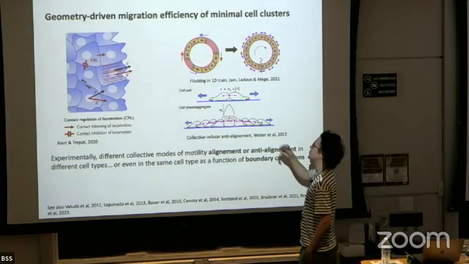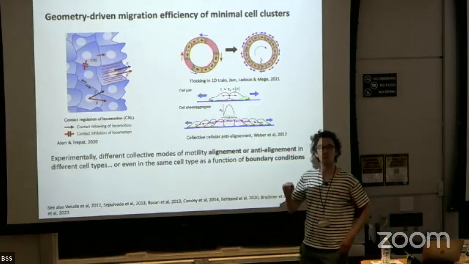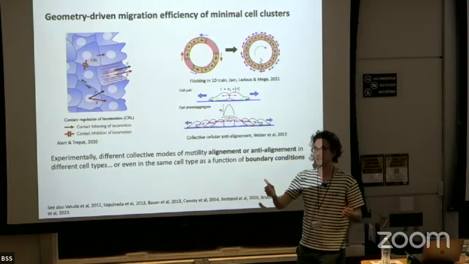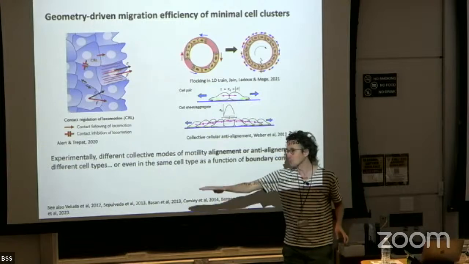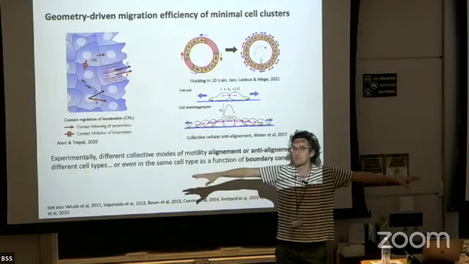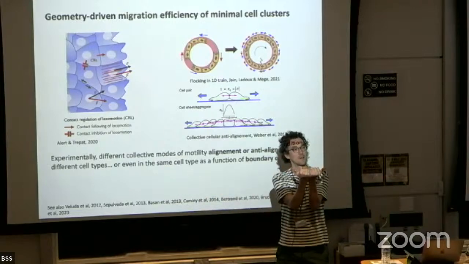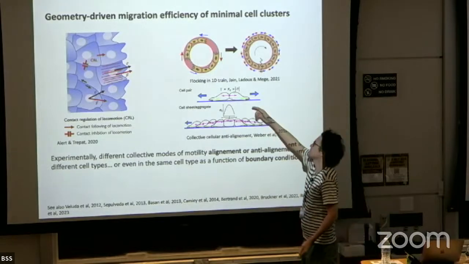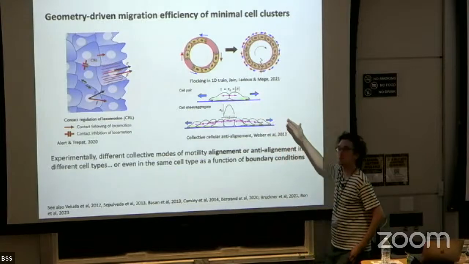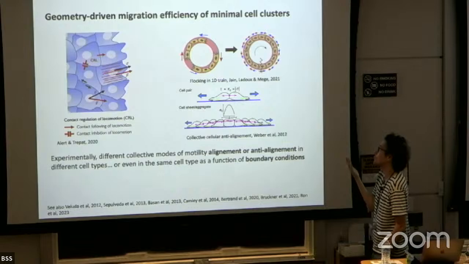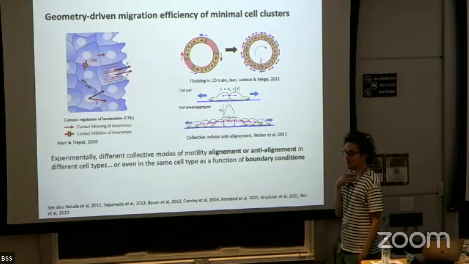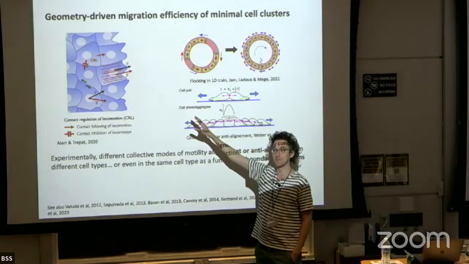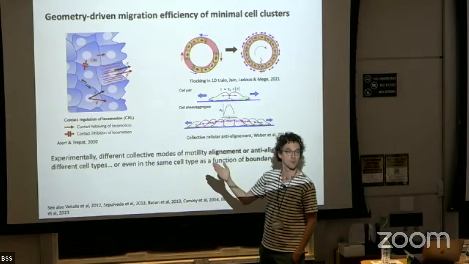But the really surprising thing is that if you put two MDCK cells with free boundary conditions, they don't flock in the same direction at all. If anything, they anti-align. They do something that looks more like contact inhibition of locomotion, where one goes in this direction and one goes in the other direction, and they pull on each other and anti-align. When you think about it, it's super weird, because it says that exactly the same cell types have different interactions. The way we interpret this is that even a given cell type probably has multiple of these interactions at the same time, but different ones get revealed by different boundary conditions.